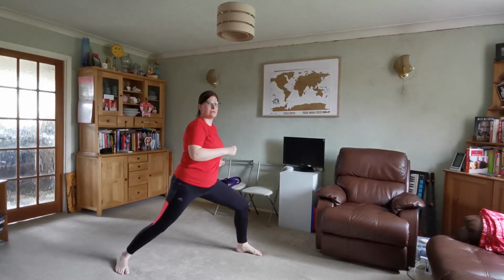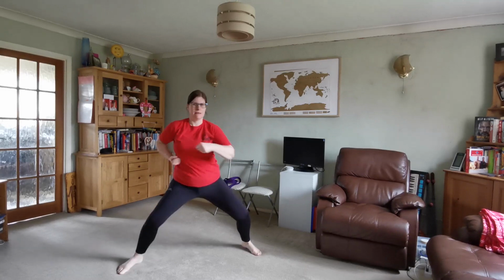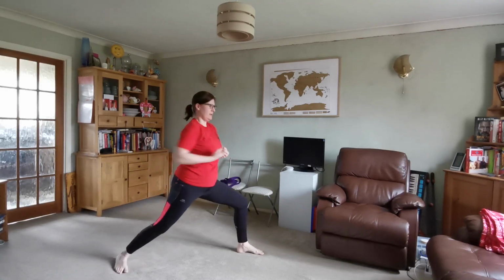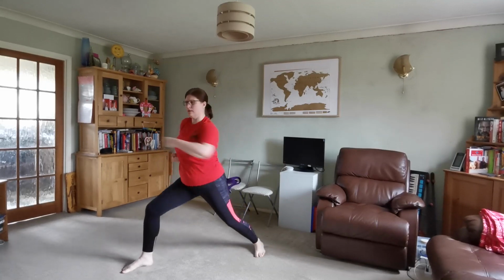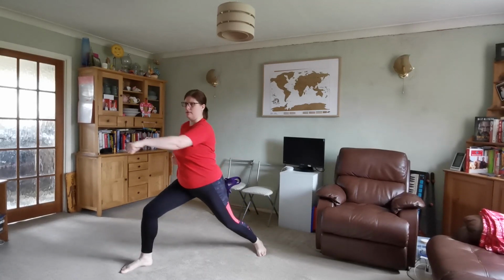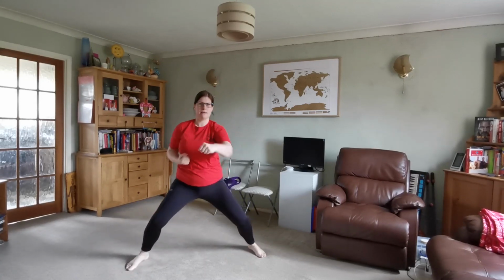You want to keep your body nice and low. You don't want to be popping up in the middle. Okay. Double punch. Gyaku-zuki. Double punch. Gyaku-zuki. Speed it up. Keep those shoulders down when you're doing it. Okay.